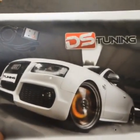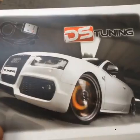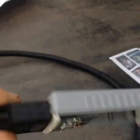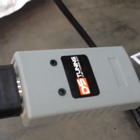So I won't be plugging this into my car, and I recommend you probably don't bother buying one yourself. It was £35, and it's supposed to have come from Germany, but as you can see from the postage, it's come from Poland. So not too impressed with that one, to be honest. Probably one to avoid.